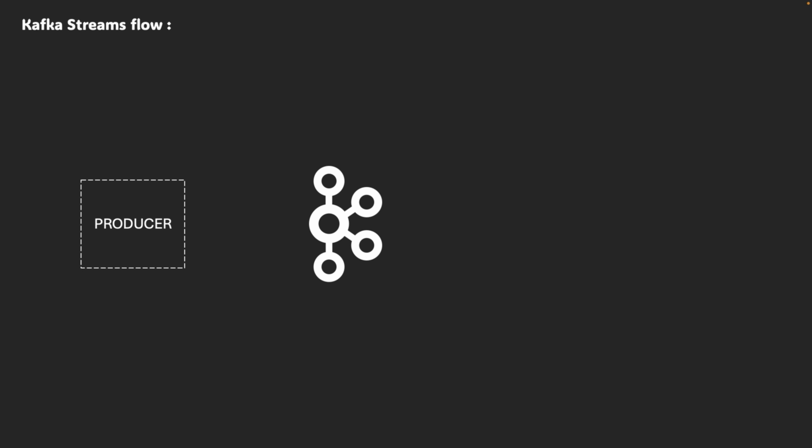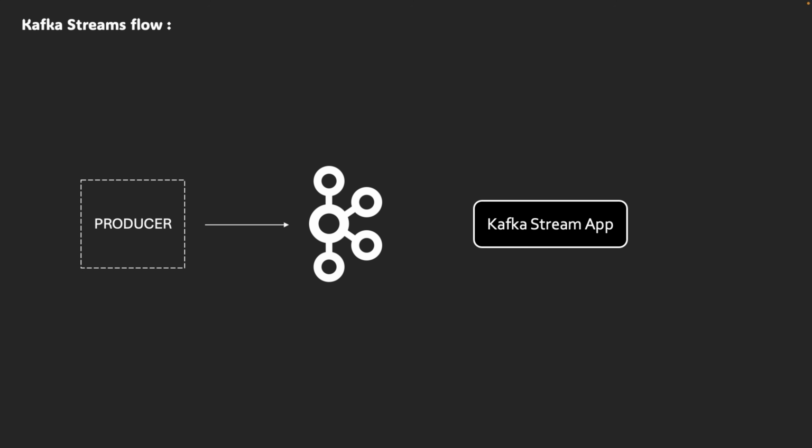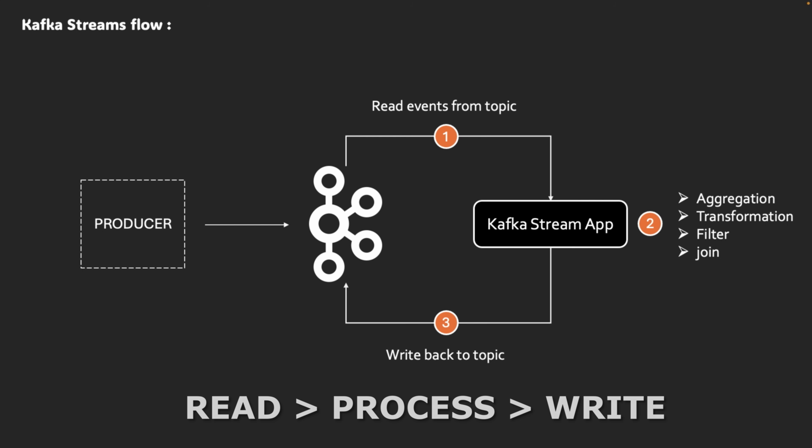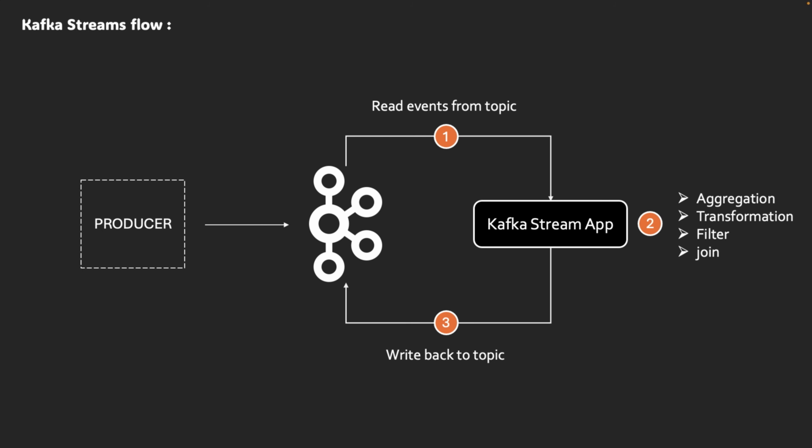Alright, before we jump into the coding part, let's do a quick recap of how the Kafka Stream flow actually works. Once your producer application sends event to the topic, Kafka Streams take over. Now what it does, your Kafka Stream subscribes to the topic and reads the incoming data or events, then it processes or aggregates or enriches the data in real time, and finally it writes the transformed data back to another topic or the same destination topic. Super simple, right? Just three steps: read, process, and write. Trust me, once you understand this high level flow, Kafka Streams will feel super easy for you.